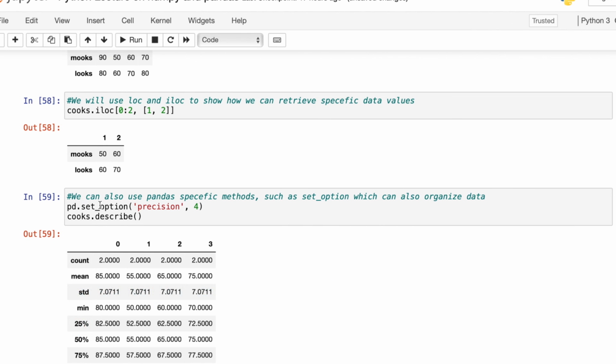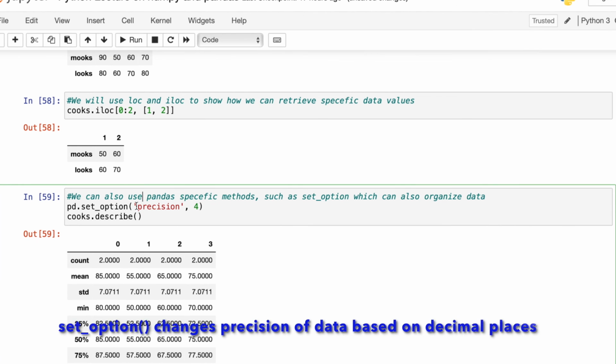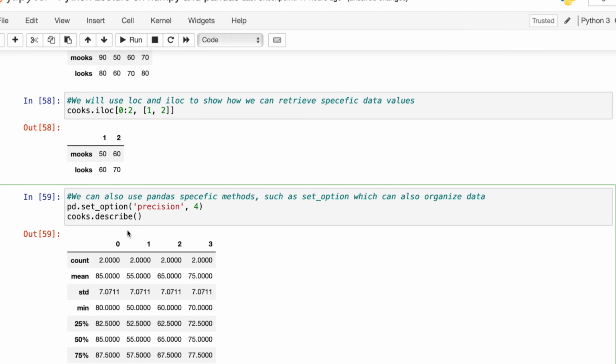And what I did with this set_option method was altering the precision. Essentially, I'm saying how many decimal places we want. For example, I said 4, right? So we have 1, 2, 3, 4. Yes, that's 4 decimal places.